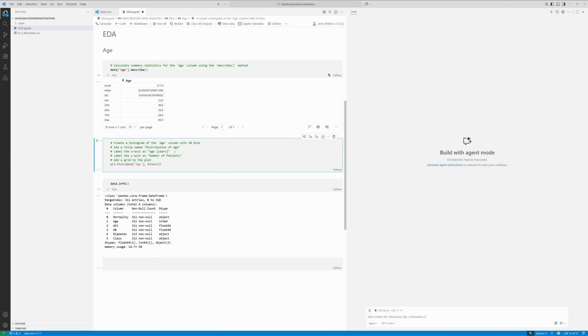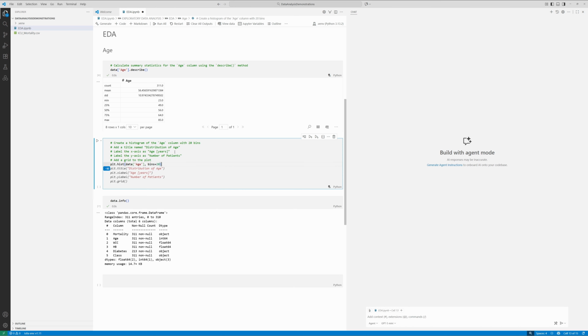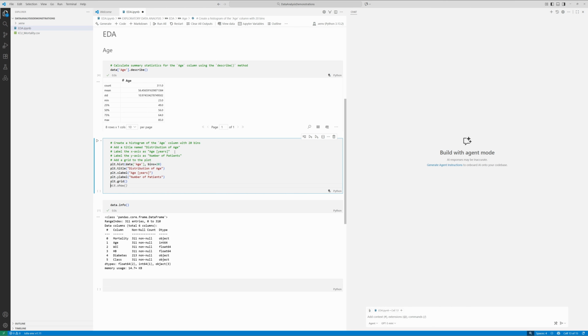Now I'm just going to keep on hitting tab and let the large language model write all the code for me. That's fine. Everything looks great. Now, how do you know if it's done or not? Well, you don't really know. So I'm just going to hit enter again. And there we see plt.show. Now, plt.show means actually show the plot. So that's the one that I want.